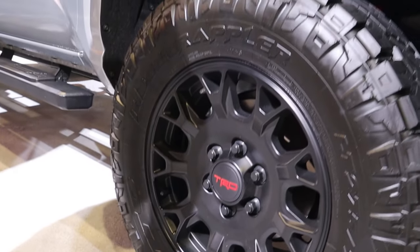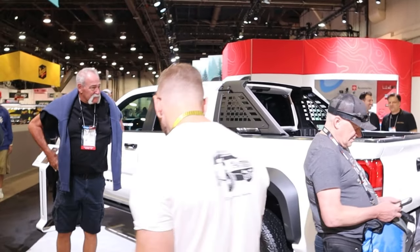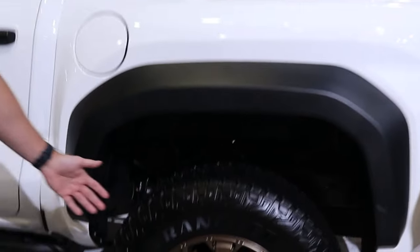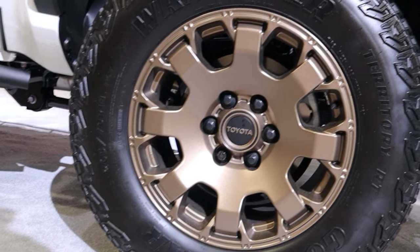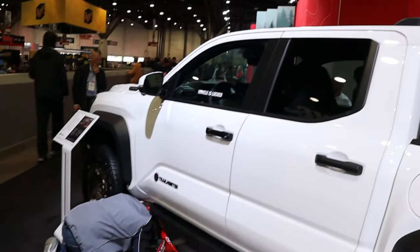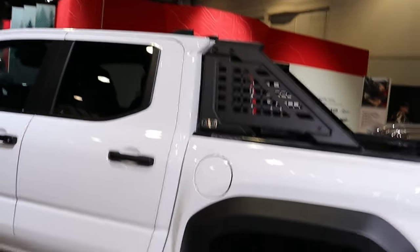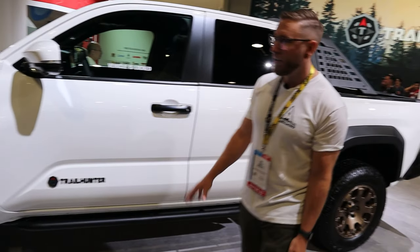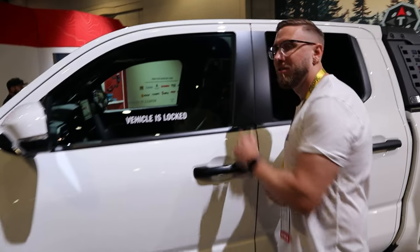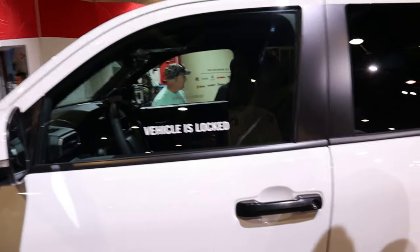One of my favorite trim packages here is this Trail Hunter edition Tacoma — it just looks awesome. It has all sorts of ARB goodies on the bed with aggressive Baja truck styling, and really nice bronze wheels with all-terrain tires that really set off the look of the vehicle. It has Trail Hunter badging and black fender flares. This one is also automatic. Inside there's a really nice touchscreen display with cool tech features, and up on the dash there's a JBL speaker that can be pulled out and used as a portable Bluetooth speaker — you can take it to your campsite and have music on the go.